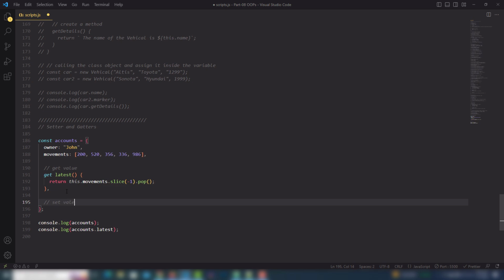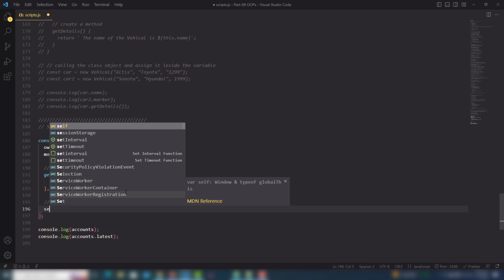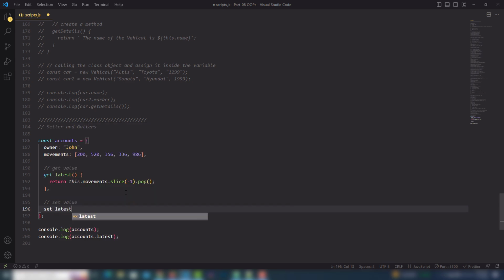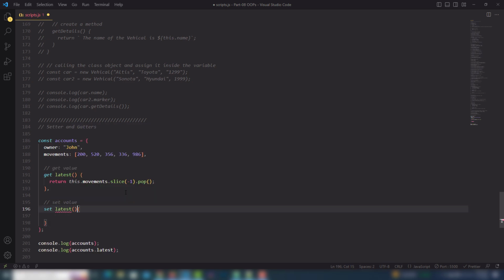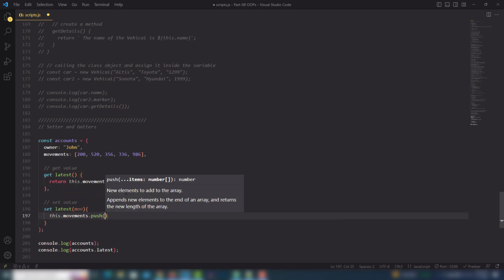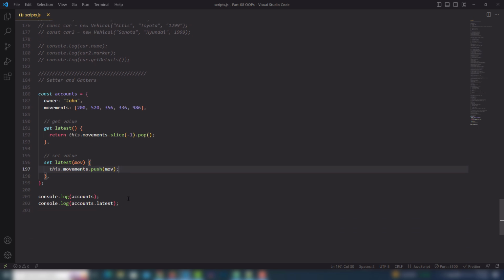And for setting a value, I'm going to add the value inside my movements array using the set property and use latest. Inside there I'm going to pass the parameter, like move, and use this.movements.push(move), right?